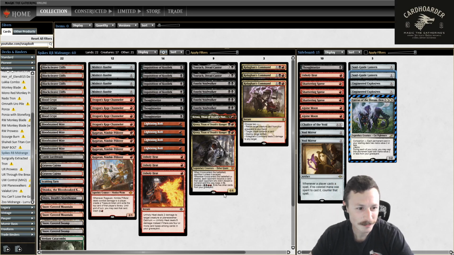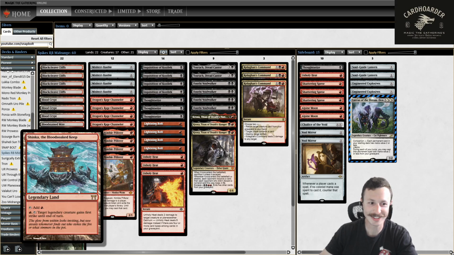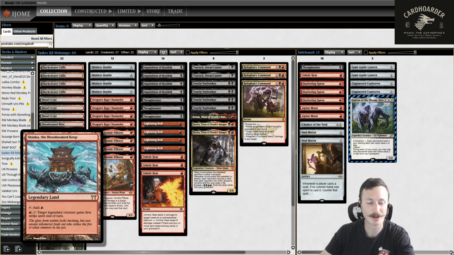So it enters the battlefield untapped, a legendary land, taps for the mana of the color, or one tap, give a legendary creature an ability. So I'm going to guess, what's red? Shinka is first strike. Okay, you are correct. And Shizo, I'm going to guess fear. Did you really not know? Yeah, nice, they're both just one tap. I've definitely seen them before, but I did not know for sure.